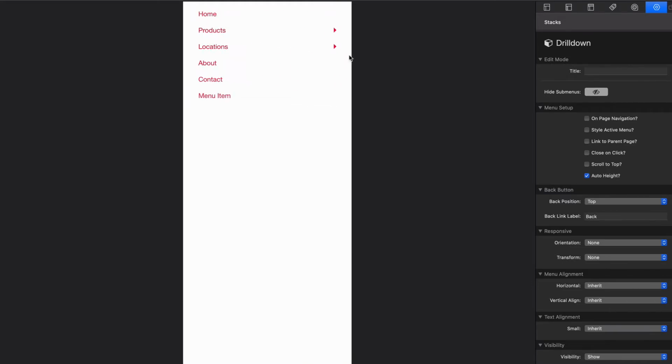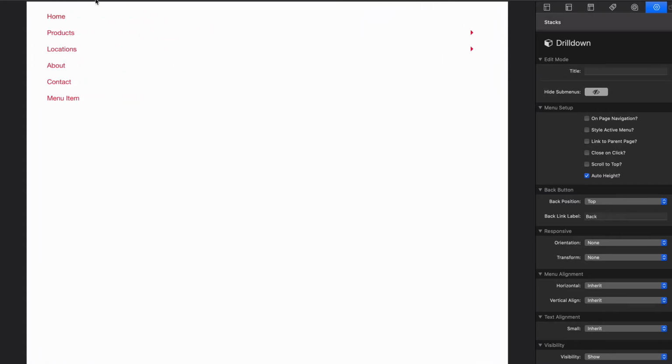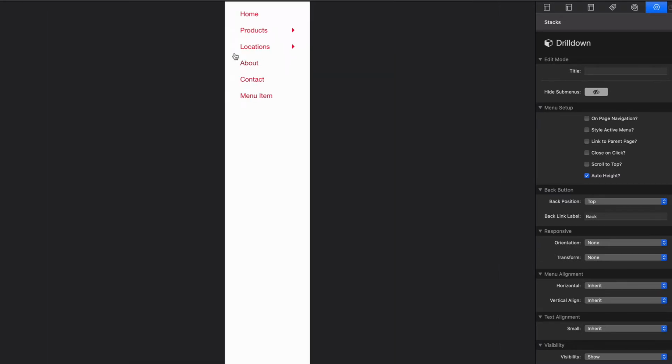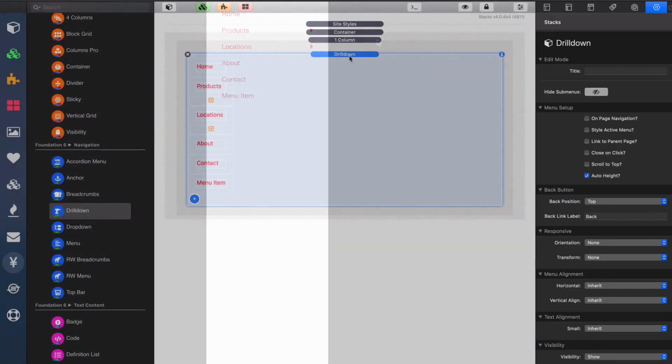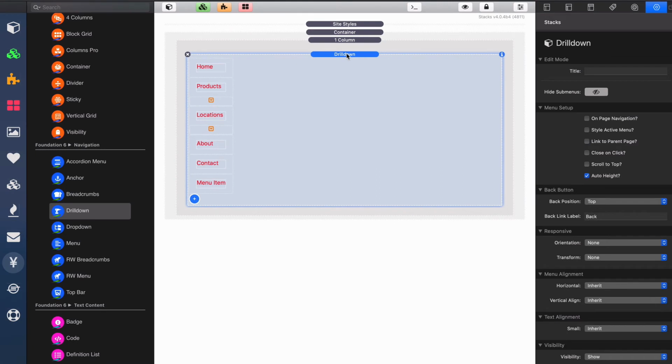it's great for mobile, okay? But as we get larger, it just doesn't make sense because there's all this empty space, and when you click on it, it just kind of navigates out. It's a little bit awkward on desktop, unless maybe you had it inside of an off canvas, in a sidebar or something like that. That could make sense again, where the width of it is constricted, so that people are really aware of what's going on. But let's look at some of the options for drill down.